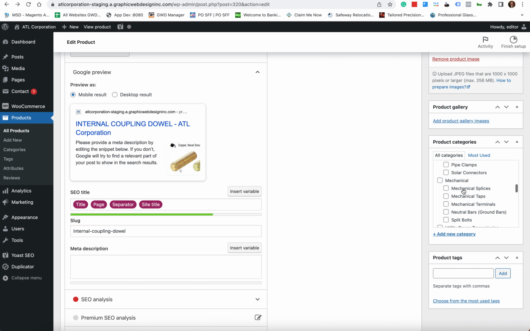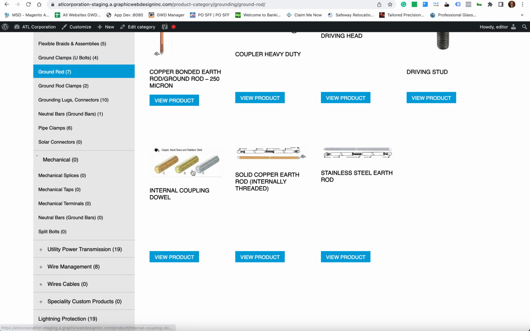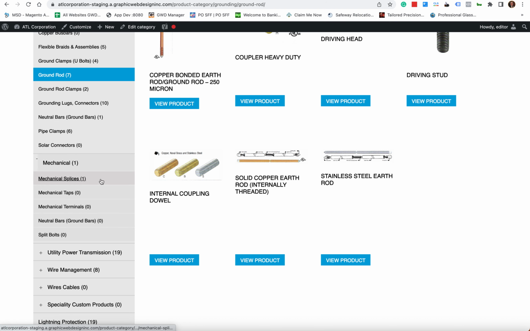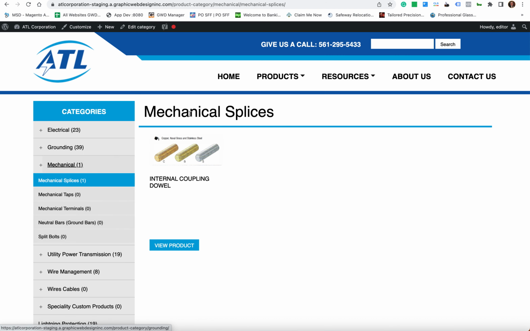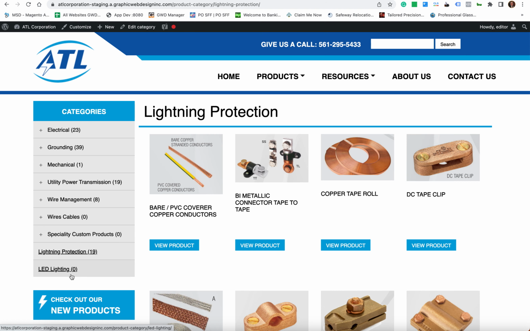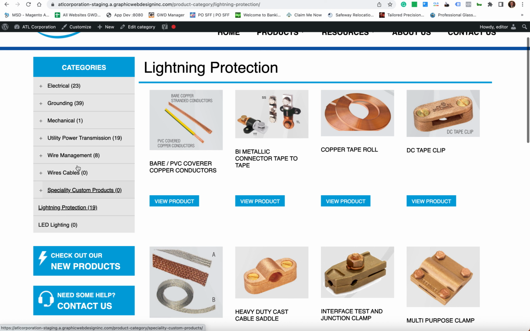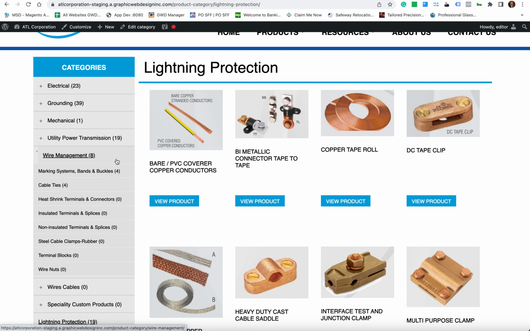So ground rod, mechanical splice. Scroll up and click update. So it's still in the ground rod archives, but if I refresh this, we'll see under mechanical splices, we also have one there. So now it's in both categories. So if we have products that go into different categories, that can work. And I did notice, I believe it was the lightning protection had some that fell into multiples. But it's fairly easy to manage.